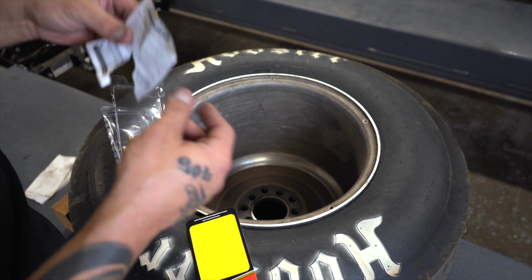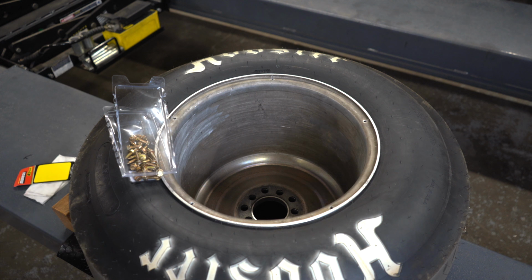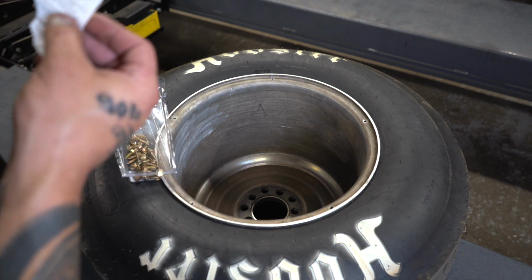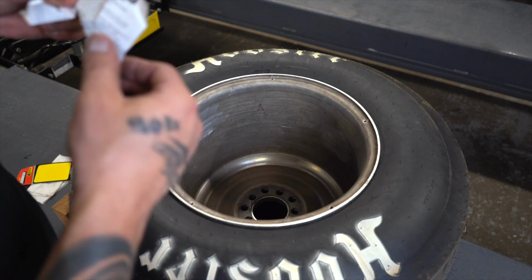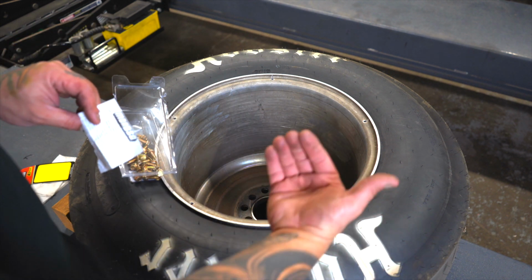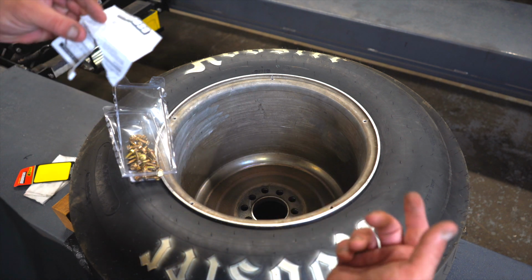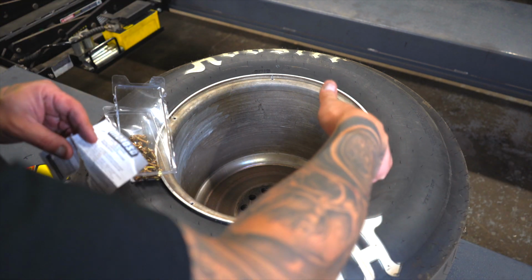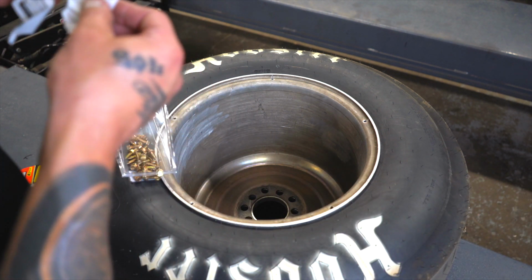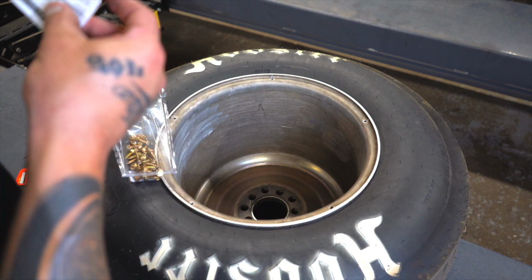When I do this, I put like 30 PSI in the tires, especially if they're these tires. I put like 30, 35. It says to put 25, but on a big tire, I imagine 25 would be plenty. But you basically want a bunch of air in it so it pushes really hard against the bead. The first time I ever did this, they had like 10, 12 pounds in them, and when you put the screw in, it just pushed the tire off the bead and let all the air out. So it doesn't work. You want it to push against this lip really good.